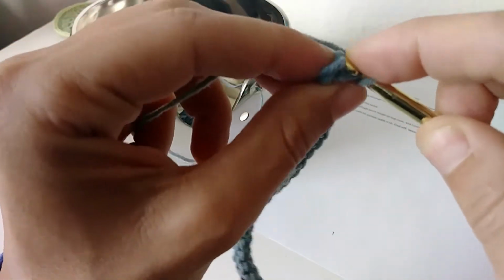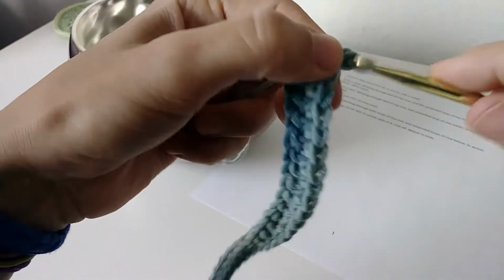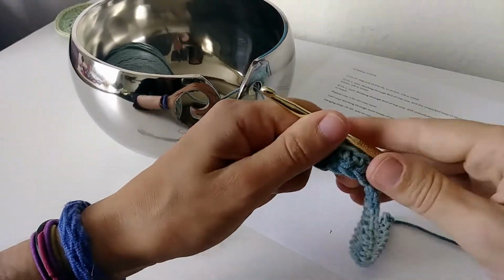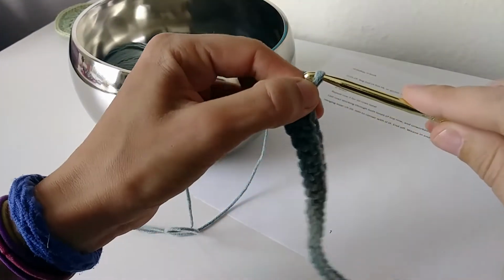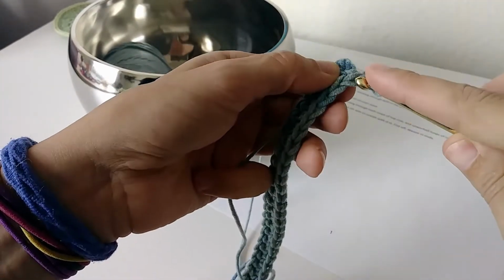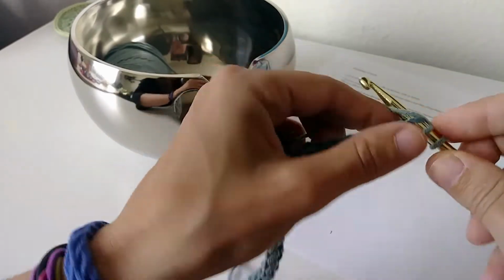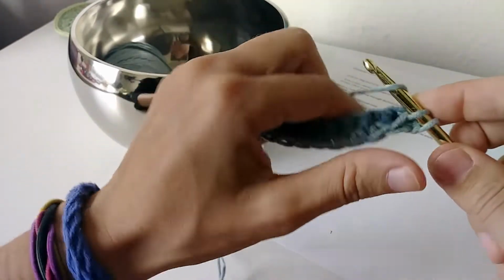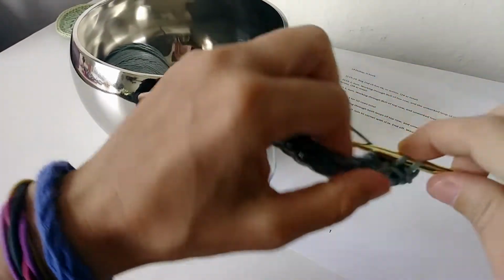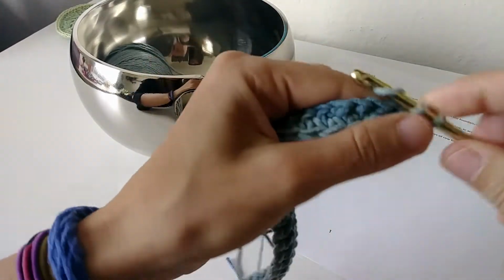Alright, I think this is the last stitch. We should have 28 total. So the next step, we're going to chain 1 and turn. Now again, we're going to work through the back loop only of the top row, and then we're going to grab the loop from the row below, and do that all the way across. Once again, we'll have 28 single crochet total on every row, so it'll make a nice square shape.